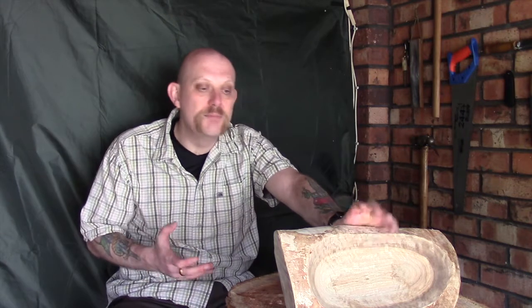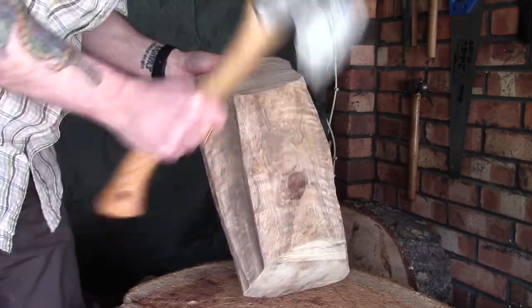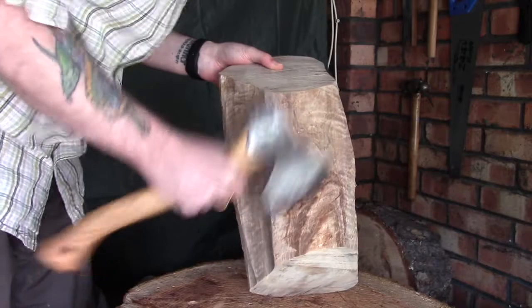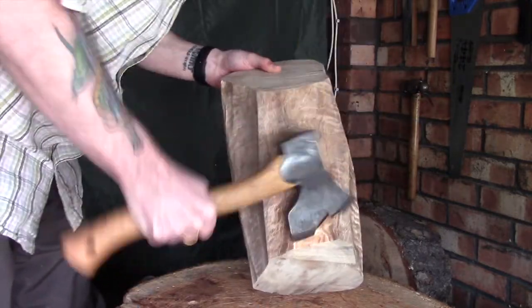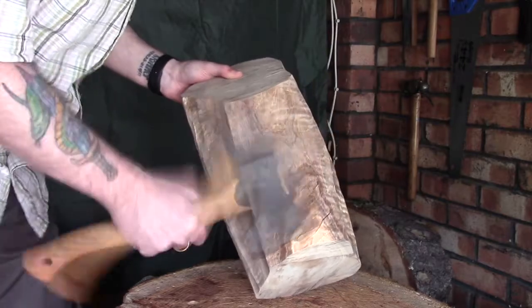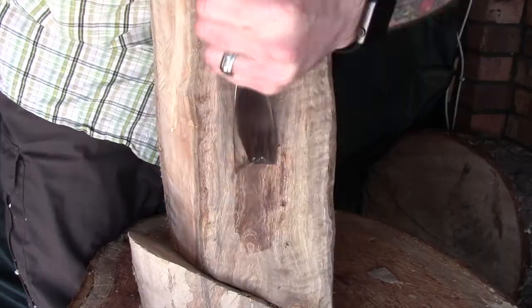I thought I'd try something a bit different — don't know how it's going to turn out, so let me know in the comments what you think. Really what I'm going to be doing to start off with is going back to my axe, doing a bit more axe work especially on the base of the bowl, a little bit on the sides as well, just start smoothing it down and getting this bowl to where I want it to be in terms of its depth. I'm going to be using, as you can hopefully see on the screen now, my Gransfors Swedish carving axe. It's just smoothing down and removing the last bits of waste wood from the base of the bowl to get it to more of a bowl shape.